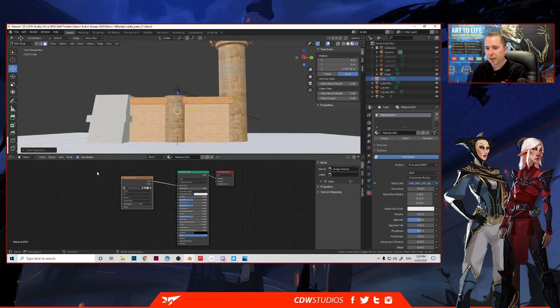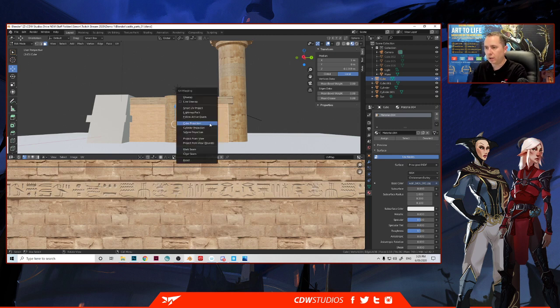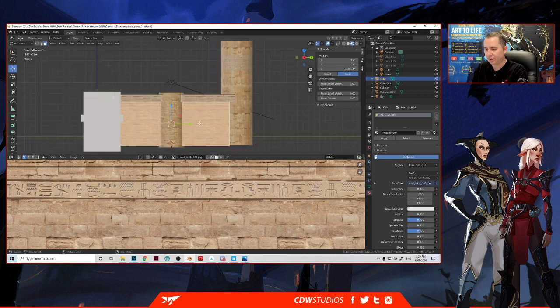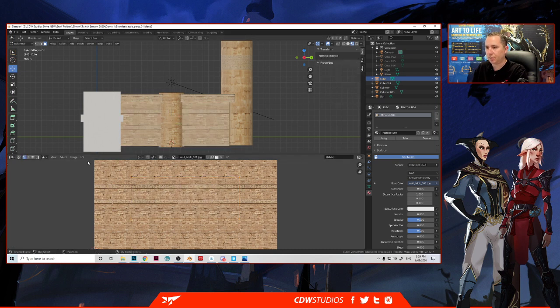So let's go back into the UV editor over here. Keep clicking the wrong one, sorry guys. And let's go here, select that face, right? And then go U and let's make it front on, because otherwise it gets skewed, right? So just hit U and project from view, right? And then you can see that we can... oh, there we go. And now we're starting to get this. Yeah, cool. That's looking pretty cool.